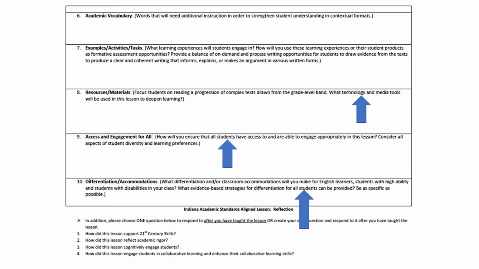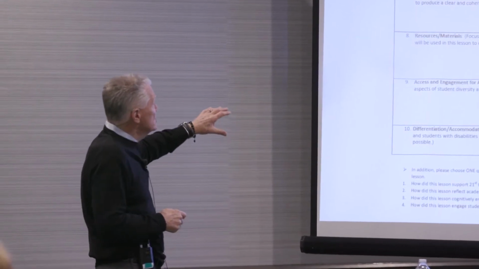The next thing is examples, activities, and tasks. The third step, for those of you who were here in one of the other sessions, for that 6-step strategy approach to instruction, the third thing was teacher models, so examples. So this lesson planning that you have in Indiana is following normal strategy-based instructional development principles, which is really good, very evidence-based.